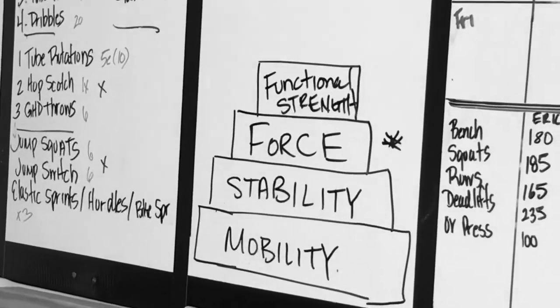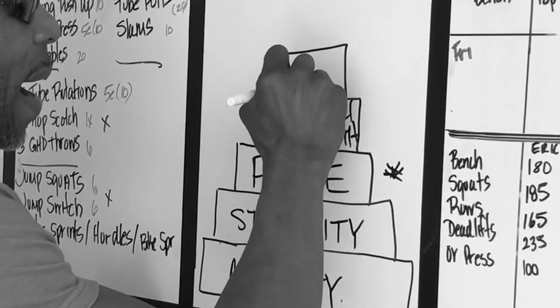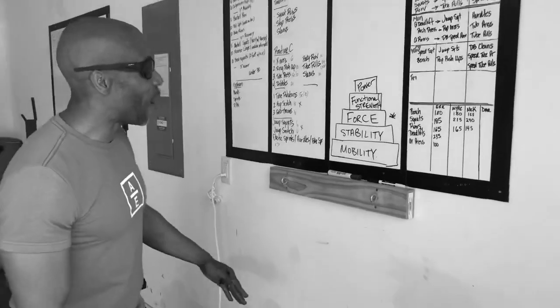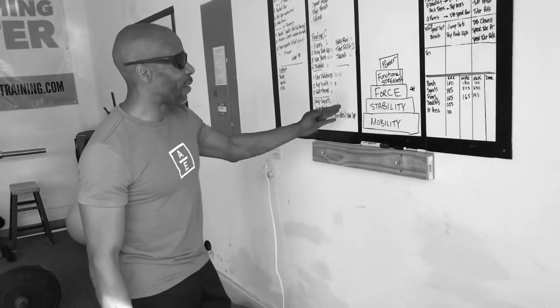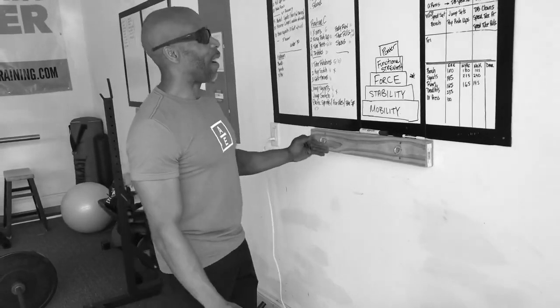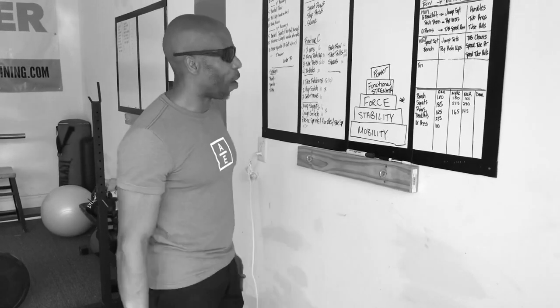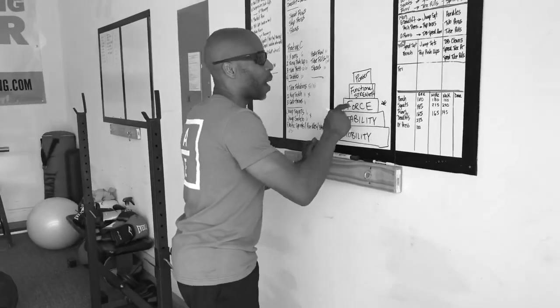Most people aren't even doing any of these. Most people are going right here, right to this. This is what they ask me for all the time. Hey coach, I need more power. Hey coach, I need more power. And when I start talking about this, they start going to sleep. Like you literally start to hear people snoring by the time I get to stability. You know what I mean? And force, you don't take somebody who's not working out and say, hey, let's get a bar and just start pumping some weight. They don't do that. But power, what is power truly?